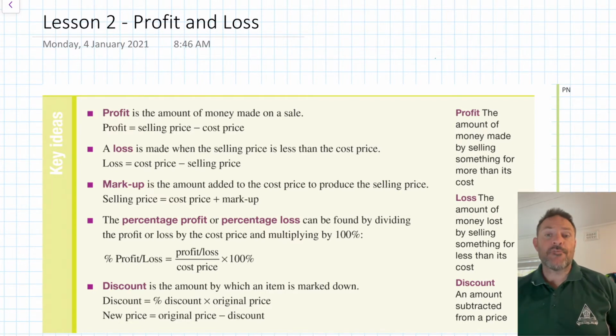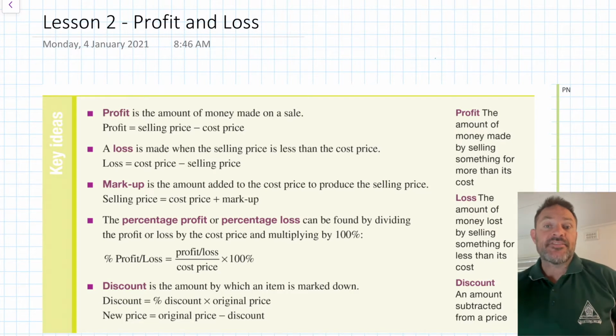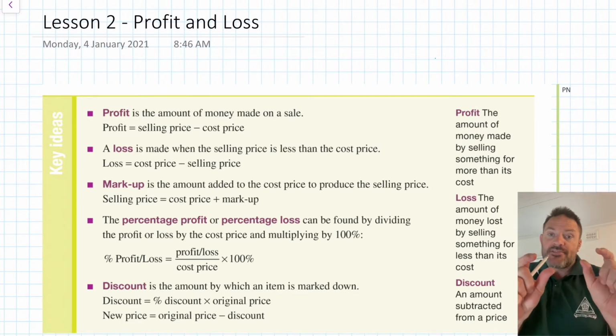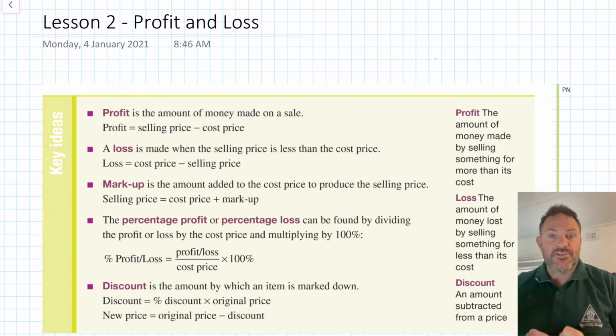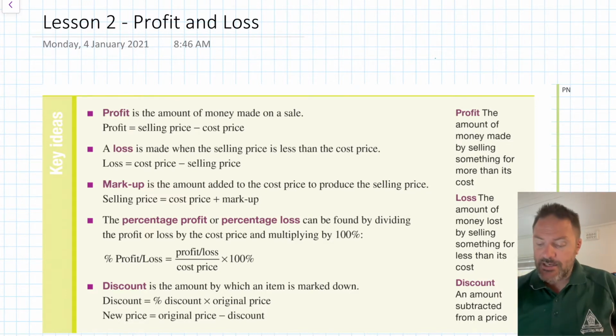The percentage profit or percentage change is basically the profit or the loss, the change, and I put that over the original price. Really important, we remember that from last year, year 7, year 8, that we always put the profit or loss over the original amount unless otherwise stated for percentage profit. And of course, any fraction to a percentage, we times it by 100.